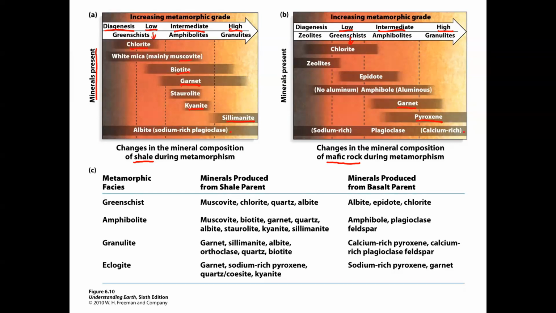I'm not going to ask you to memorize this chart, but I may ask you to interpret a chart like this and say, if I said you have a rock that's got both biotite and kyanite in it, what rock did it start out as and what metamorphic grade did it form under? You would look at this chart and you'd try to find where biotite and kyanite are both in the same rock. So, okay, here's biotite, could be anywhere in here, and here's kyanite. And the places in which those overlap are this region here. So it's got to be an intermediate rock and it probably started out as a shale.